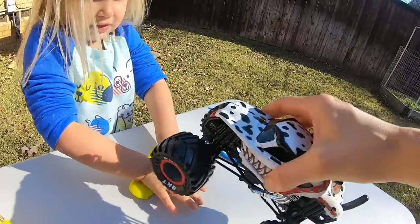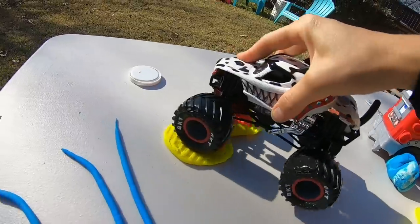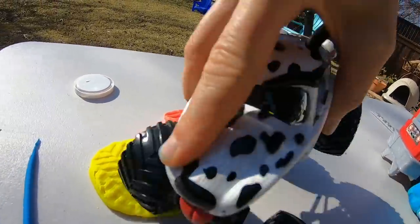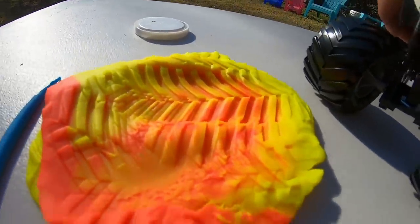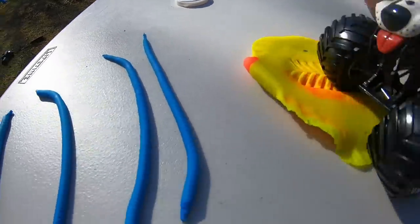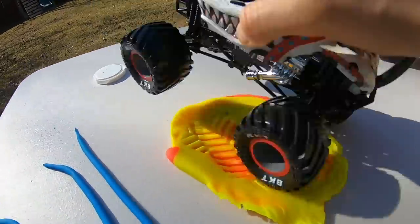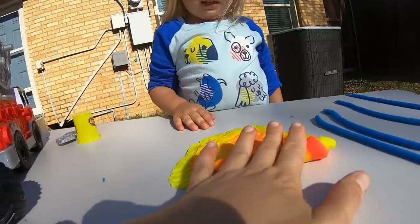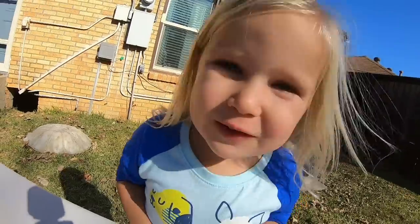Now it's my turn, Zoe. Watch. Okay. I'm using my wheels. I'm squishing it to make fire. Look at that. You can see my monster truck tracks. Wow, it's so cool. All right, Zoe, your turn. Keep squishing it. Look at this, Zoe. When you squeeze yellow and red together, it makes orange.